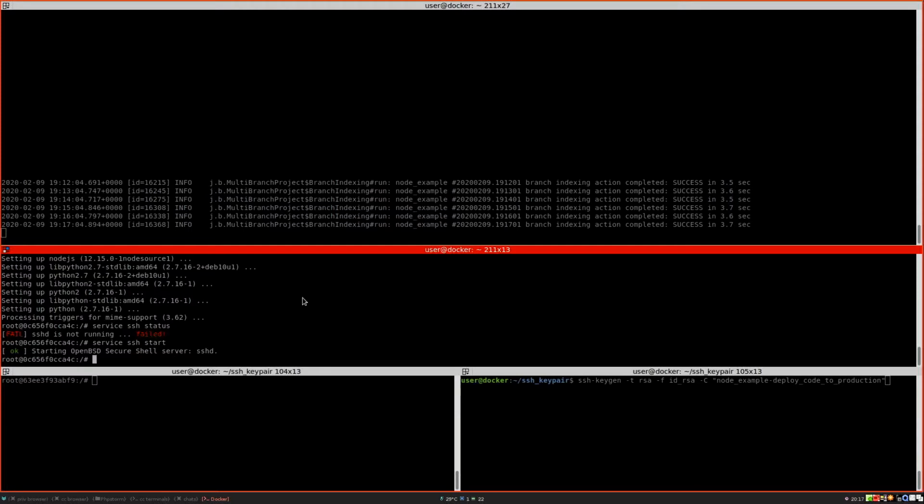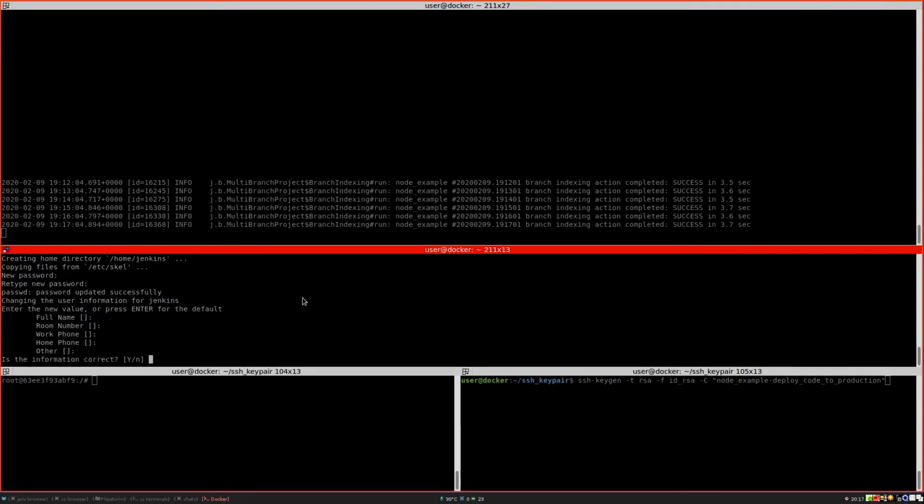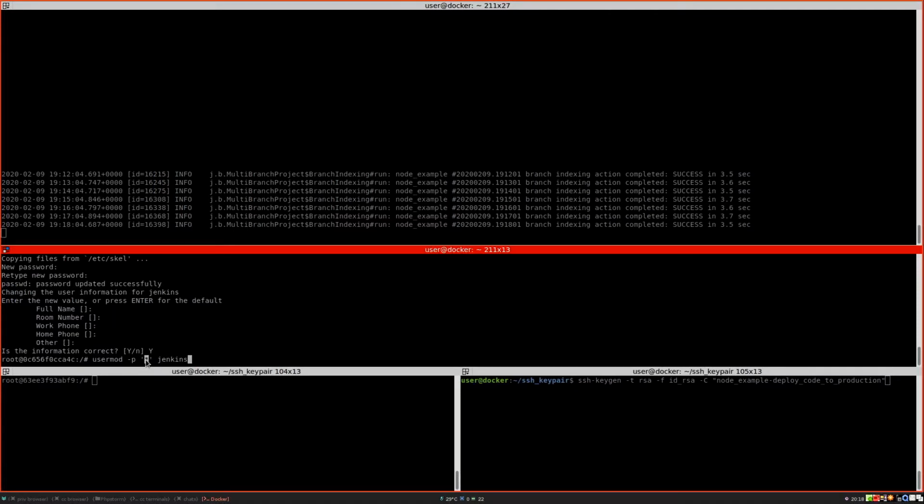Okay, so now we have all the dependencies in place, and we will need a user under which to run it. I do not want to run the stuff as root, so I'm going to add a user called jenkins, and I will just enter password 1234, and again. And afterwards, I'm going to remove the password. By using usermod -p, we will be specifying the hashed value of the user password. And if that is set to star, whatever password you enter, the hash will never become a star. So basically keeping the user active but disabling any sort of password login.